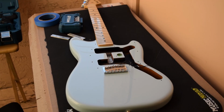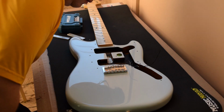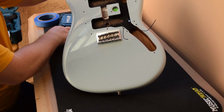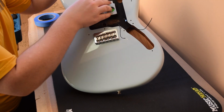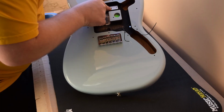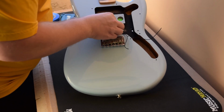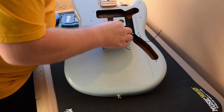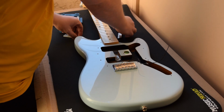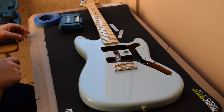Alright y'all, here we are again. We marked the spots that the shims are going to go inside the cavity. All I have to do this job with is a drill. I don't have a router, but I've seen it done like this by some people that look a lot more professional than I am. And I've seen them on YouTube.